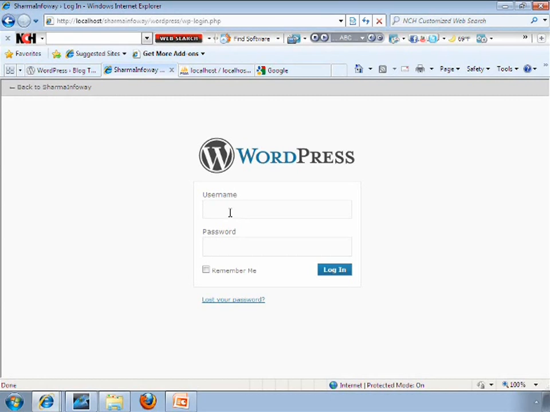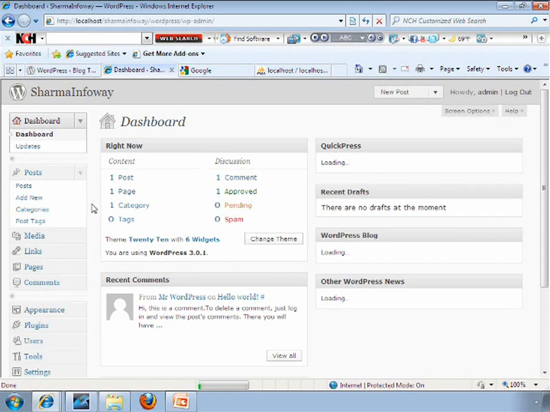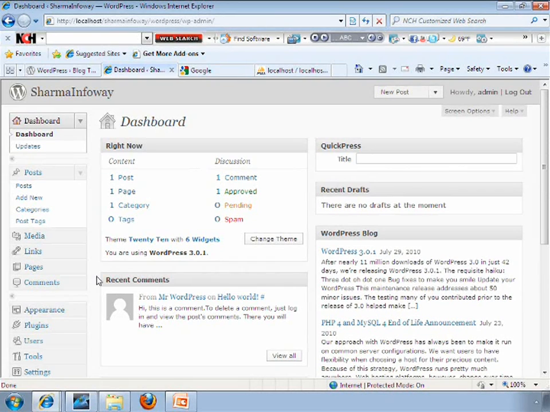Over here you specify your administrator username and password information. You can see that this is our WordPress administrator admin panel.